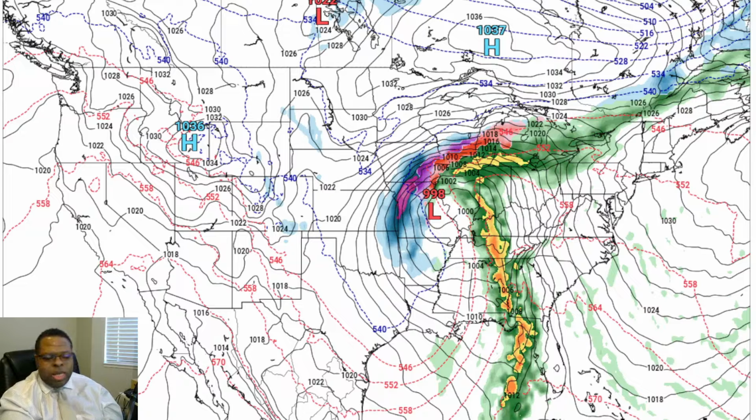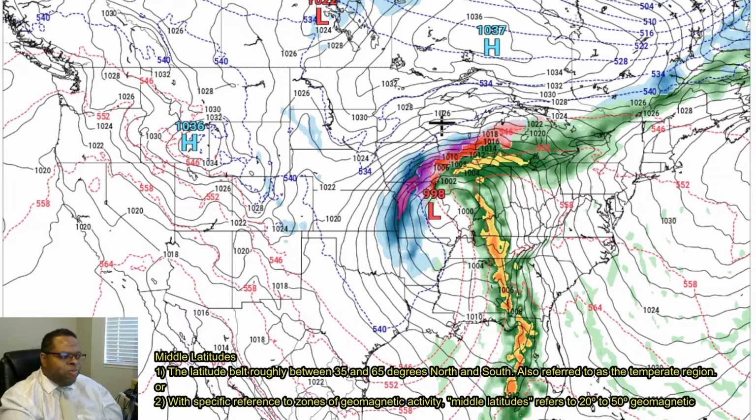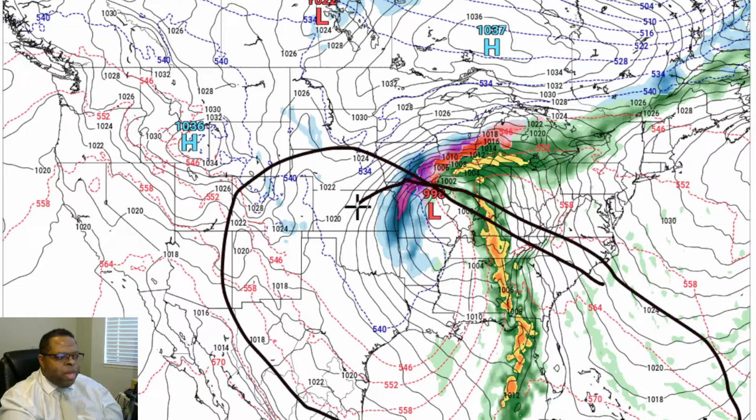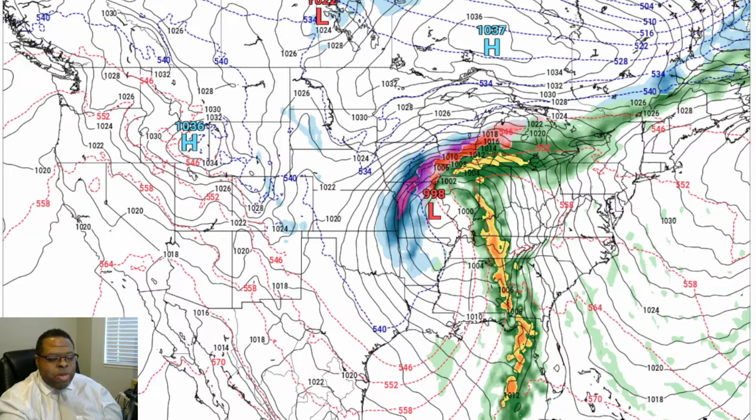So that's why we're seeing these big mid-latitude storms form in this region or anywhere in this area. They've been forming and creating those big storms that have been rounding the base of the trough and heading off to the northeast. So that's kind of how it's been. That's how it's going to be for the foreseeable future. And I don't want this pattern going into March because it's going to stay cold up here in the upper Midwest, right? And it's not going to bring the snowstorms.